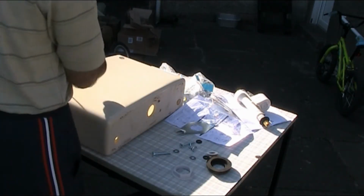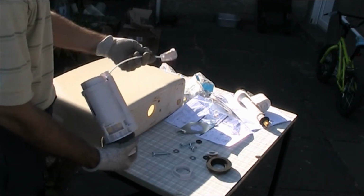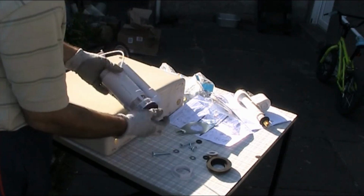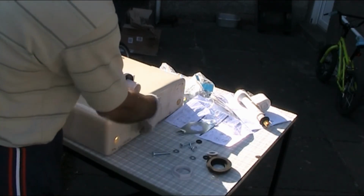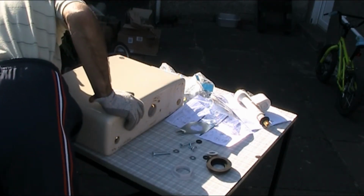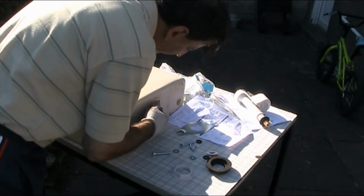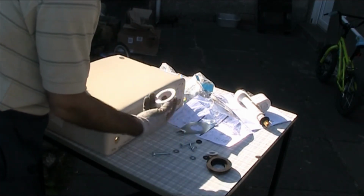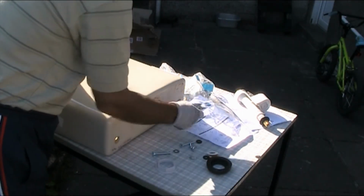What we do, we just put this in the hole, and make sure it's the direction you want, because I want this button on that side, so I'd rather have it that way than going all the way this way. So just make sure it's aligned that way and centralize the shaft with the hole. Once you've got that in, normally you would just put the nut back on, but in this case, because I have close coupling, I need to put this on.